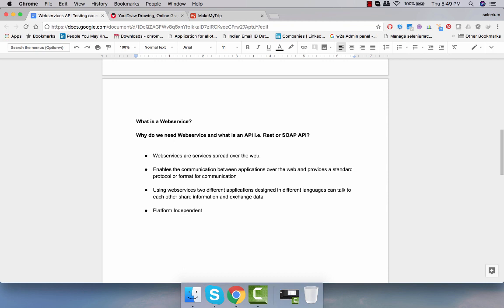So in the same project as well, web services are being used. And these days 90% of the applications are designed using web services. Now let's say a user enters a username and a password.